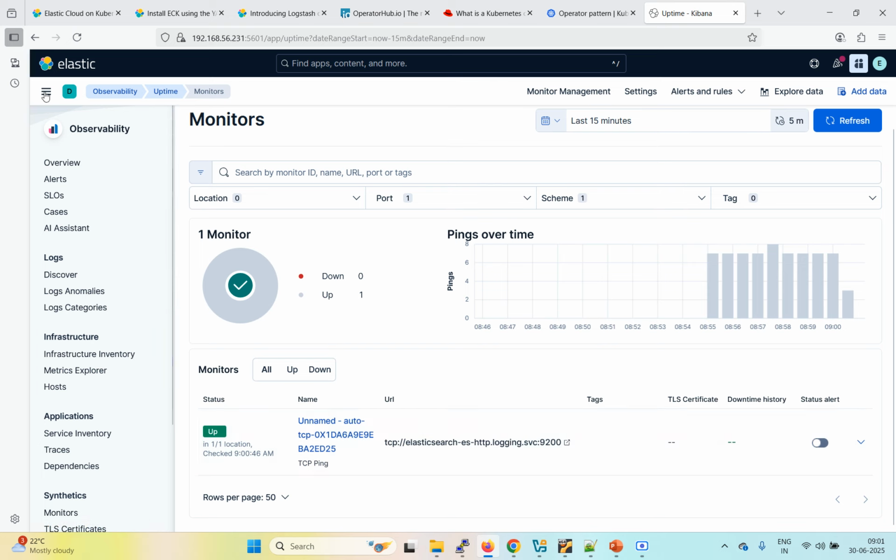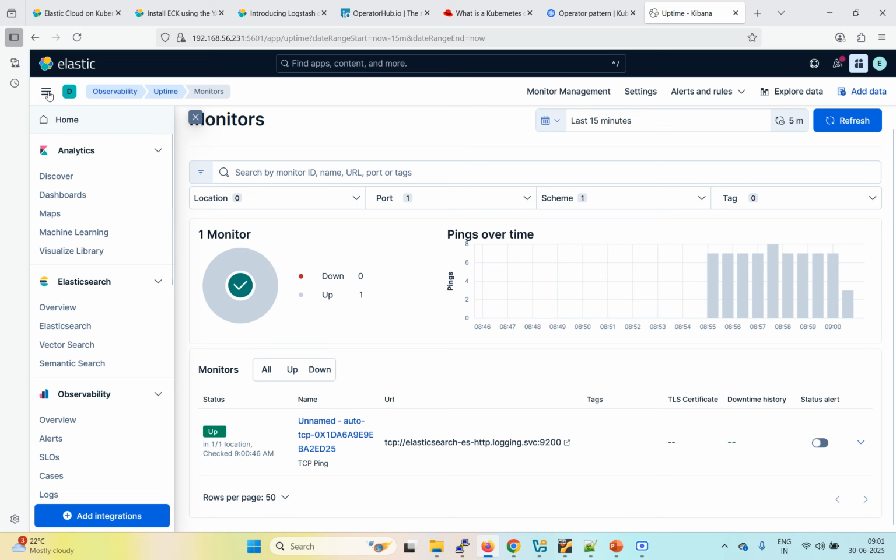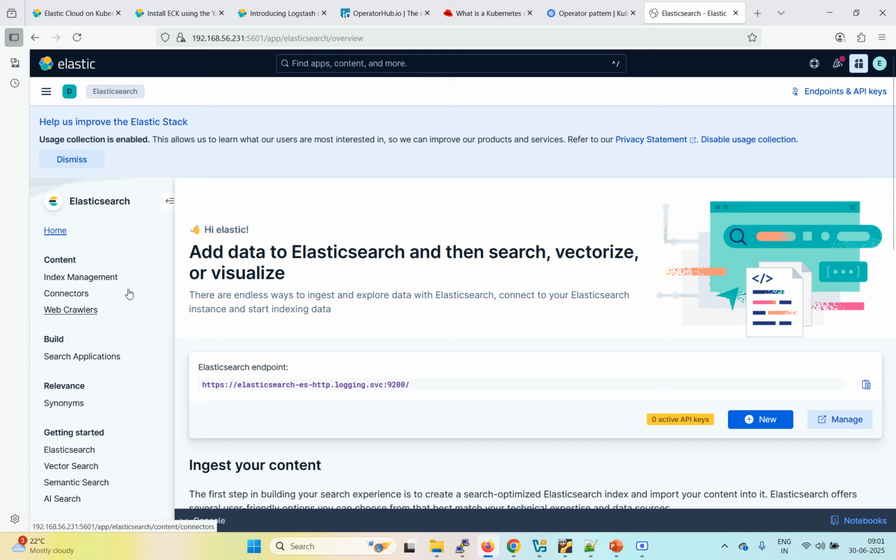Now we can click on this three dot menu. If you click on the Elasticsearch overview, you can see where I got the Elasticsearch endpoint from. The endpoint is HTTPS, whatever I mentioned here is also mentioned there, so I picked the endpoint from here.